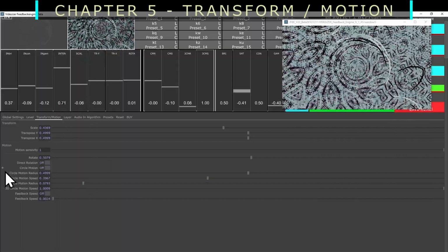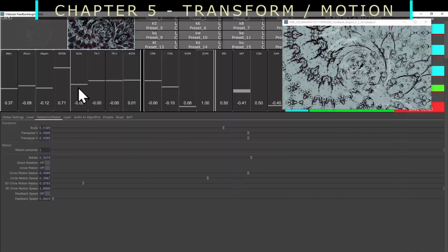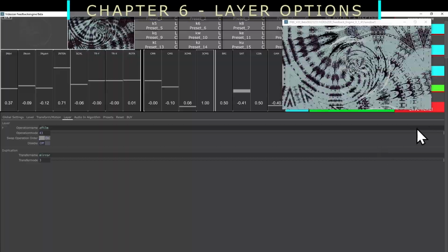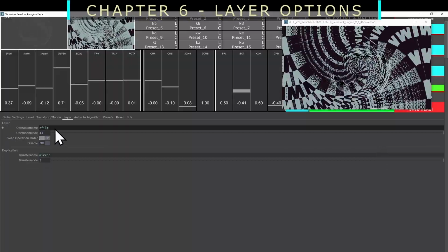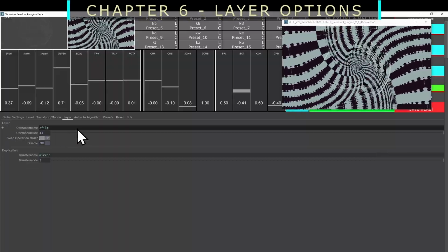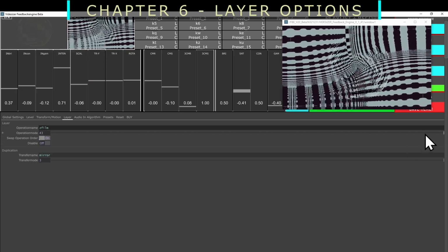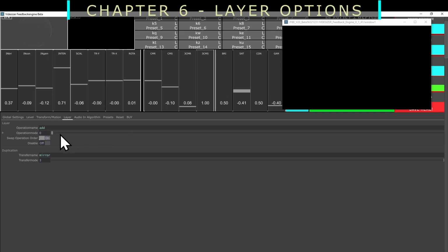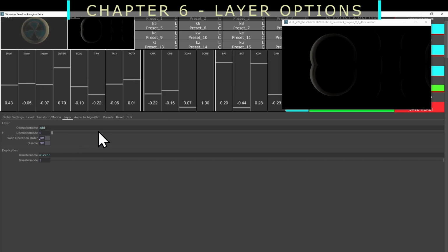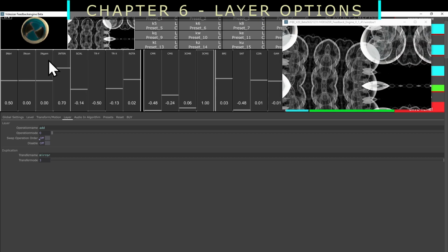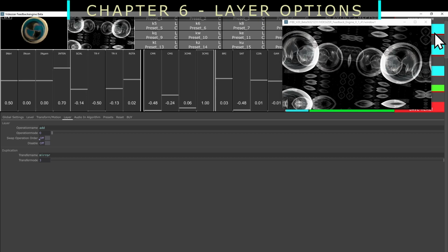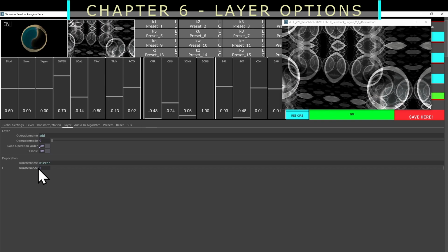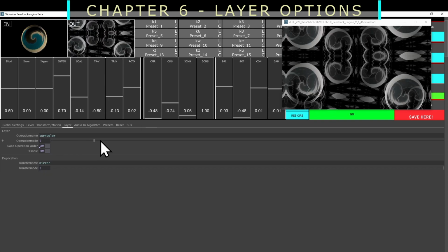These are the transformation and motion settings. Let's move on to the layer settings. Here it is also very important to know, layer settings always change depending on the operation mode. You have many possibilities. I would recommend maybe start with add, for example, the preset 2, because this is easier to control and manage the image. Operation mode is add. You can already see here, when I change the settings, the behavior changes accordingly.